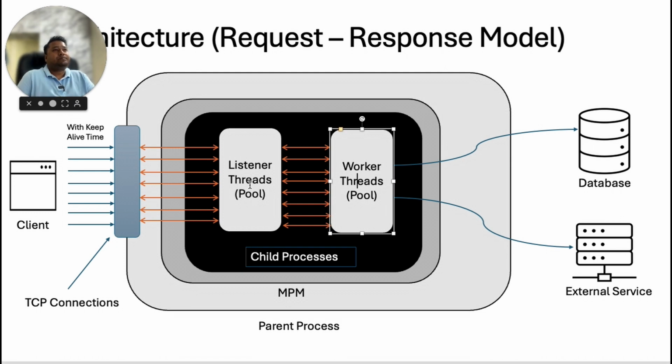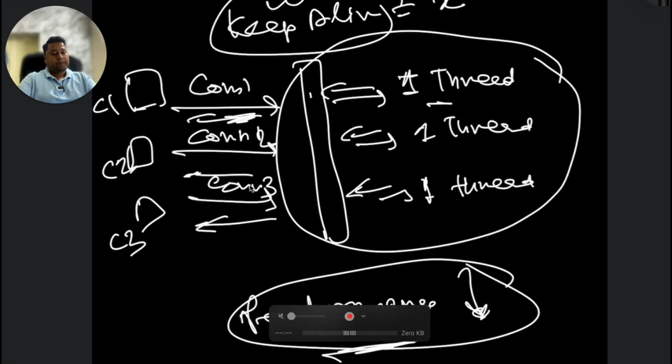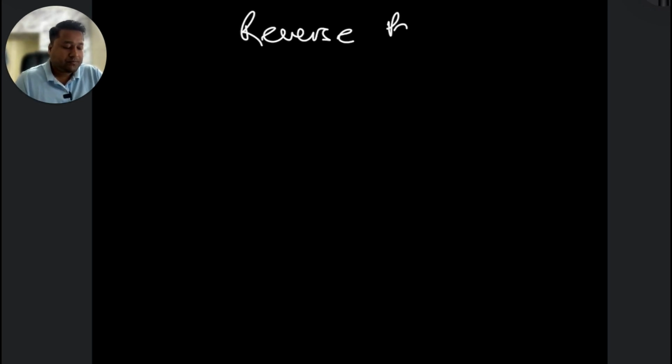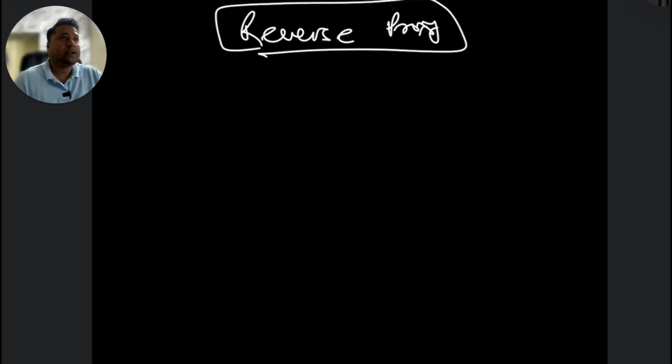Now there is one question. You might have also heard of the term reverse proxy, right? So now understand what a reverse proxy is. In this case, Apache Web Server is working as a web server and fulfilling all the content files related to the website, using all these things that we discussed. Now there is the concept of reverse proxy. I will create a separate video on the discussion and implementation of reverse proxy, but just to make you understand in the context of Apache Web Server, I'll quickly spend about 1 minute to explain.